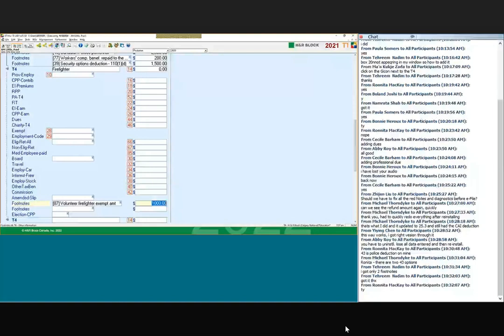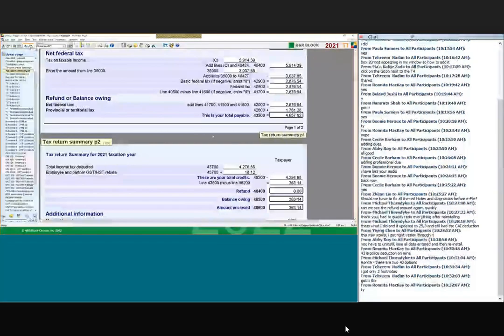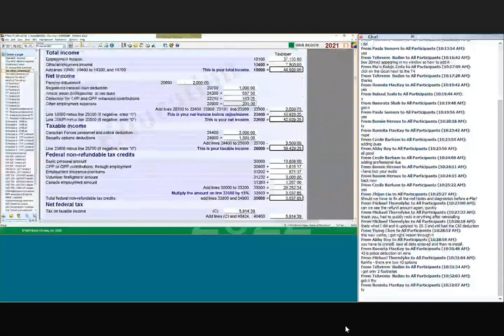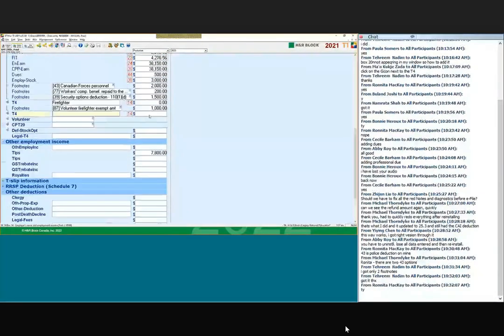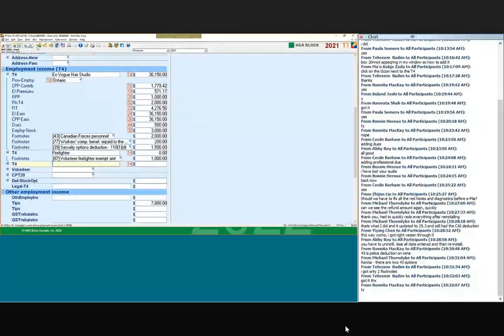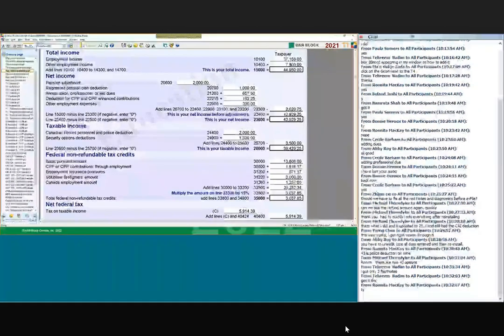In this case, let's go look at our tax return now, and let's just see. Okay, so basically we have $37,150. Let's go back to his first T4. We have 36. So basically, what did the software do? We have $1,000 of exempt income, and then he can claim the firefighter amount. So look what it did. Even though there was 0 in box 14 there, it added it to our income on line 101, and it gave him the volunteer firefighter amount because the software determined that was more beneficial.